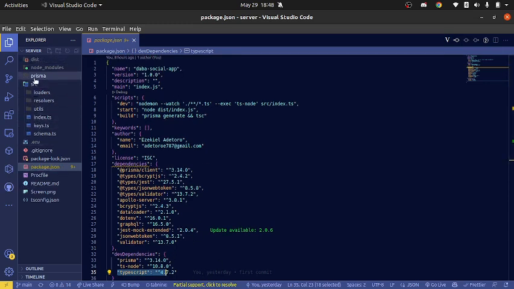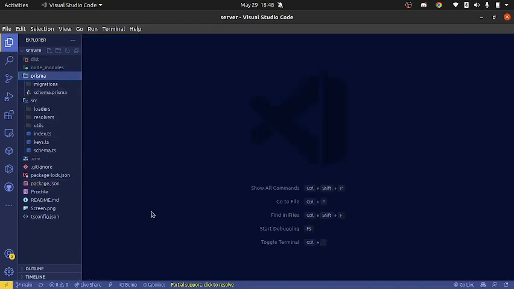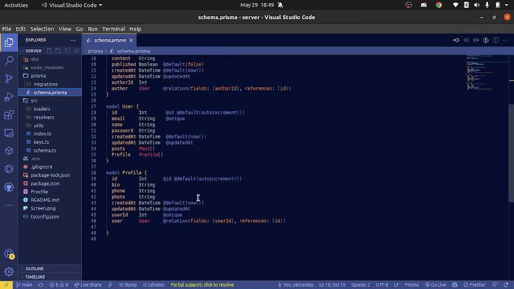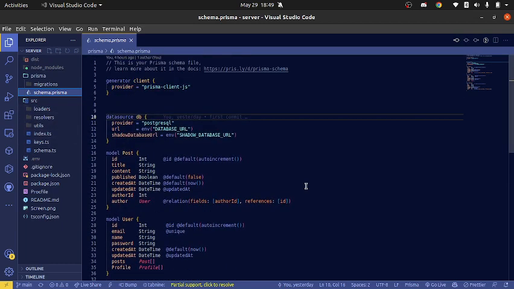So first, for Prisma, to generate Prisma, you have to type npx prisma init. It's going to generate this Prisma file that we have over here, a demo Prisma file. After that, we can type npx prisma generate.